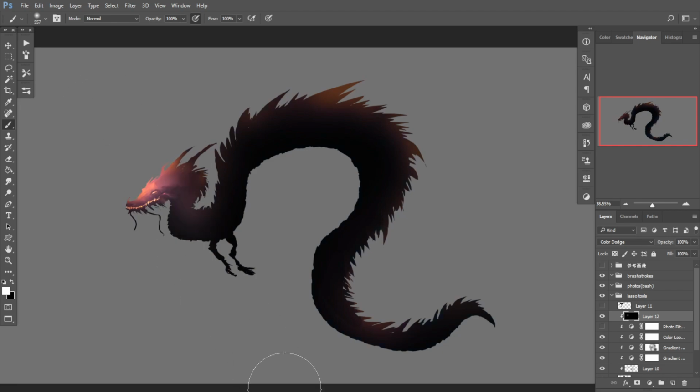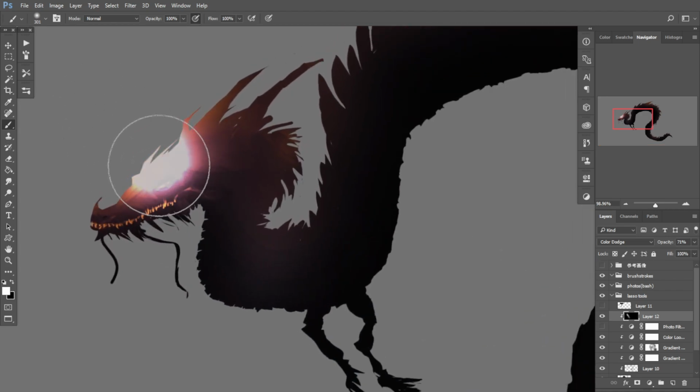So maybe on here. And I like to change the opacity down a bit, like so. The good part about this color dodge tool is it's very powerful. You can easily create lightings and highlights like this. But because it's so powerful, sometimes if you press too hard, it just becomes white, and you don't want that. So you just want to use the pen pressure and go faintly on where the light will be hitting first.